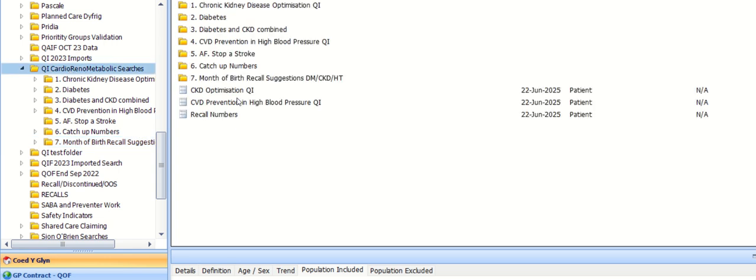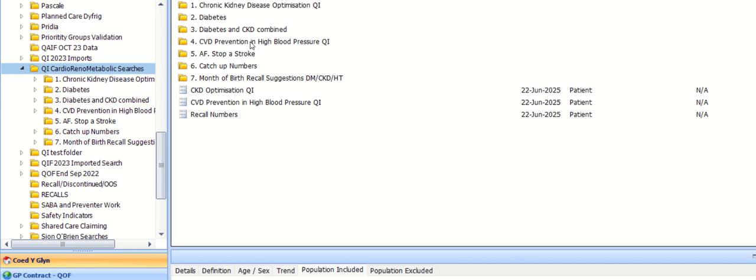So we've created searches looking at the parameters in the CKD QI and the cardiovascular disease QI. Because of the big overlap with diabetes, we've pulled in searches for diabetes, partly because there is enormous overlap in the hypertension and CKD QI project, in that we want to be screening our hypertensives for CKD. A lot of our CKDs will have raised HbA1cs and diabetes, and it makes sense to look at them together. We don't necessarily want to invite people in several times for several things.